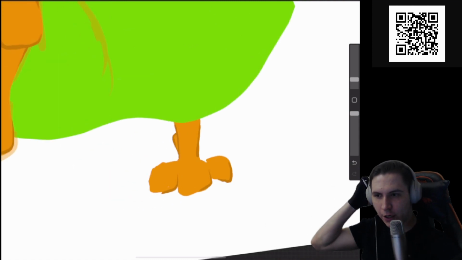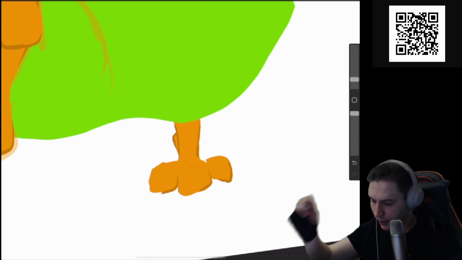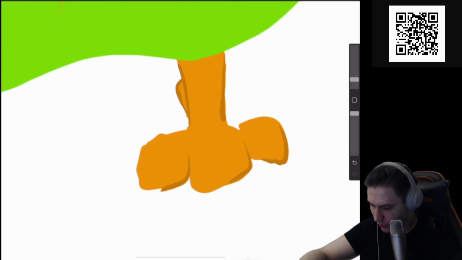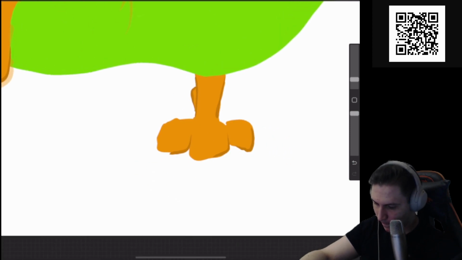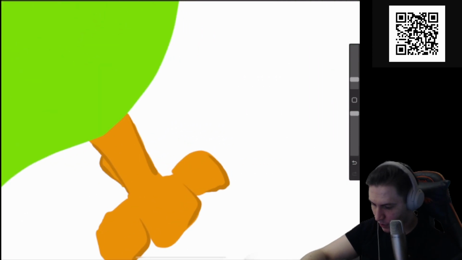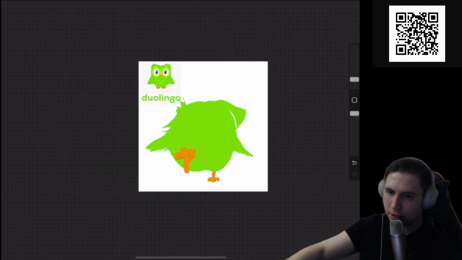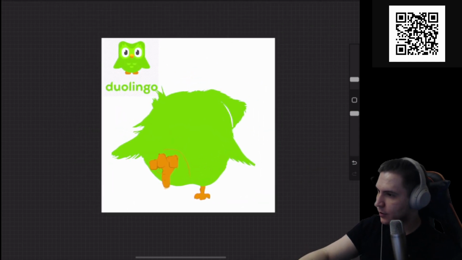We're gonna add some shadows. With shadows, it's gonna look better. So now it does look like it's approaching, right? It does look like it's approaching.